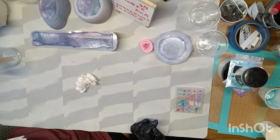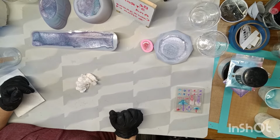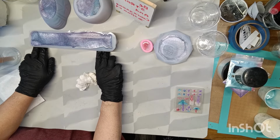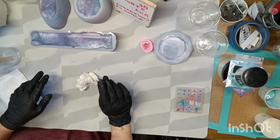So that's what we have on this one, and it'll be at least tomorrow sometime till it is completely dry. So, I'm trying to make sure the bottoms of these are straight. Make sure it gives it the right angle.